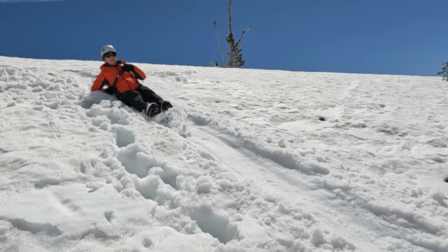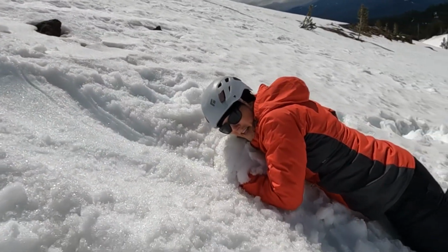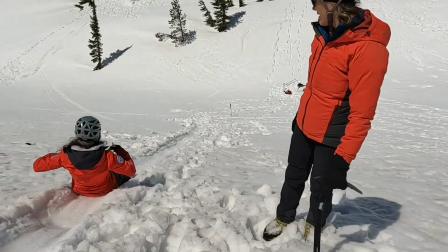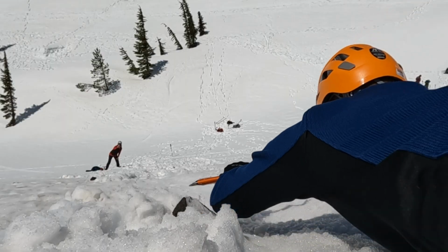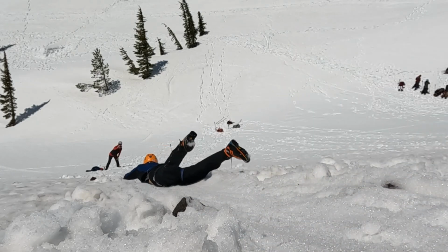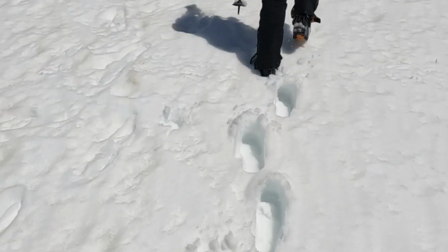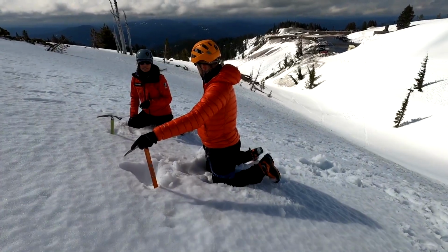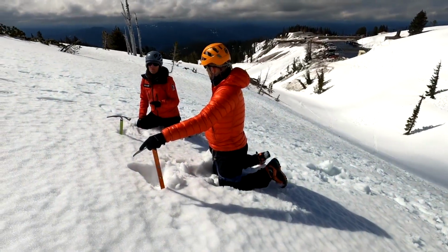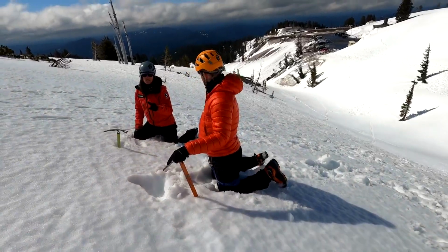See, just like that. Call it the fun part, but really it's a skill you never want to use. Self-arrest is a last resort because once you start sliding, especially if it's icy, it's not likely that you can stop yourself. Yeah, that's the idea. Truthfully, I have never fallen. I've never had to self-belay and I've never had to self-arrest. And I blame it on my snow school teacher when I first took a snow school that emphasized footwork over everything.